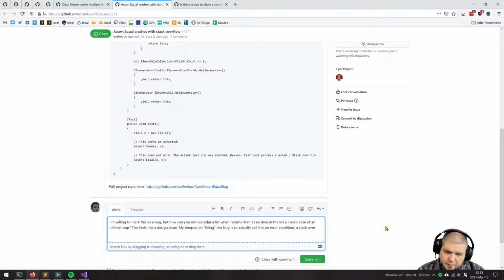Stack Overflow is bad and not illustrative, but I think any list which contains itself when being checked for deep equality should throw a "you shouldn't be doing this" exception.